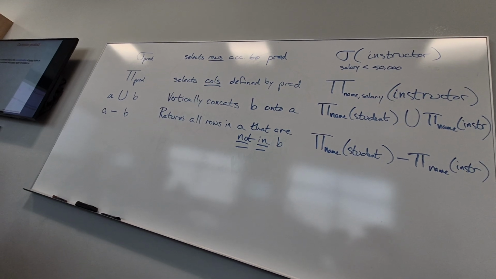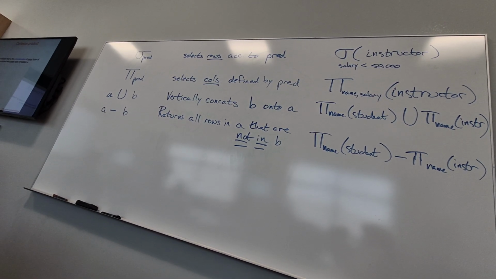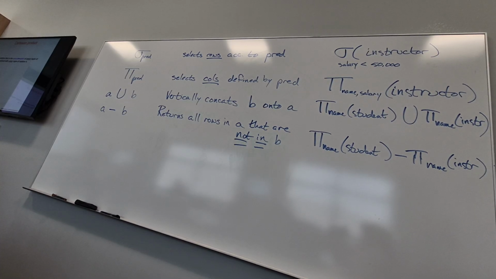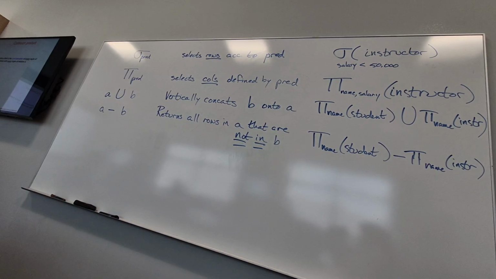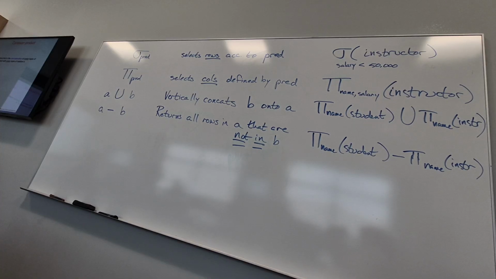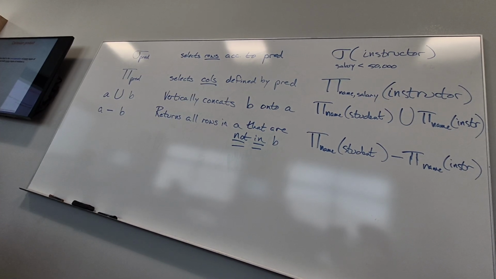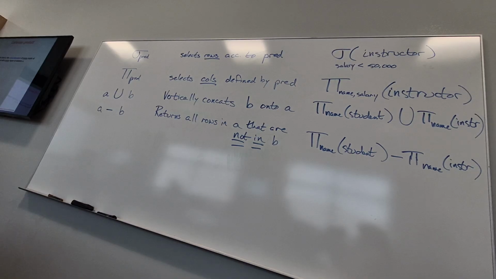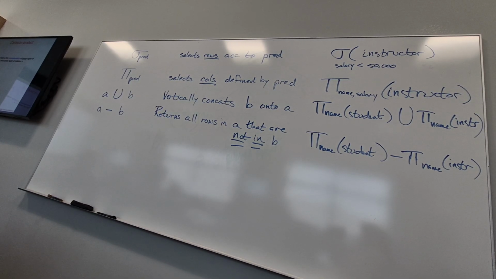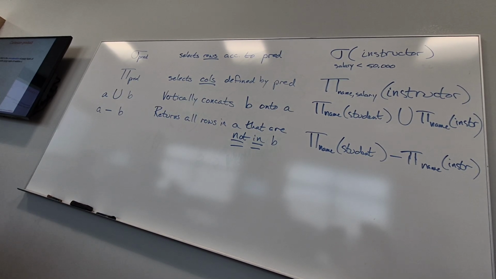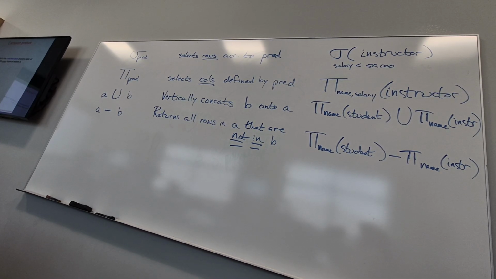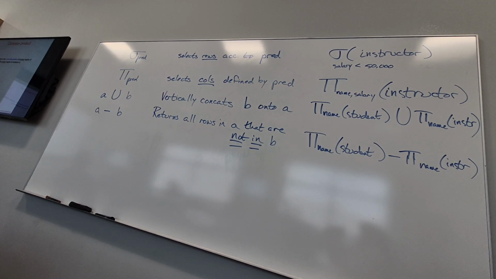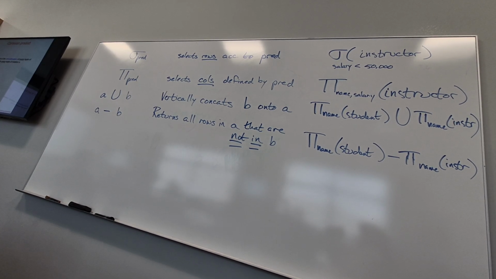There's union, which basically concatenates table B onto the bottom of table A, as long as both A and B have exactly the same design, right? The same number of columns and the same data types. And then we have the differencing operation, that minus sign there, and I believe the definition that I gave you on Monday was that it is going to return all rows from A that are not in B. That makes sense in terms of a differencing operation, or maybe it's called the subtraction operation.